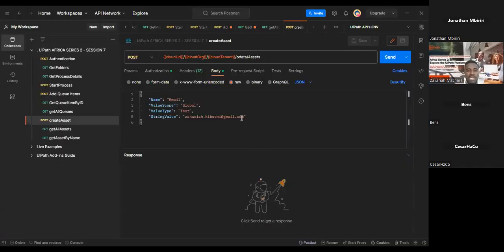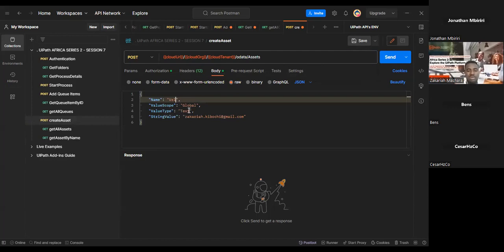So if you go back here, we have this endpoint, and again we have passed the URL, the organization, and the cloud tenant in this case. So we want to create, for example, let me just change because this is existing. I want to change and maybe do a URL asset. And then I want it to have a scope of global to be used across all the folders.